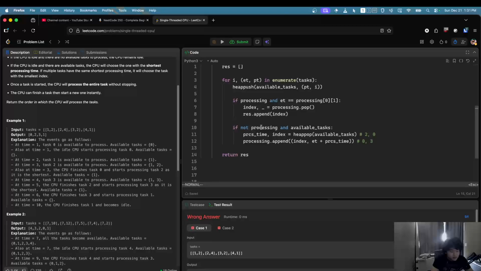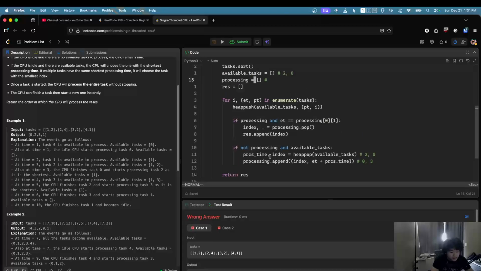No. Is there nothing in processing and there's available tasks? Yes, there is. So we do that. But okay, so we'll do index, which is 0. So we're going to put in 0 and it ends at ET plus process time. So ET right now, I believe, is 1 plus processing time is 2. So it's going to end at time 3. Remember that, please. Okay, I don't know what happened. This should work.